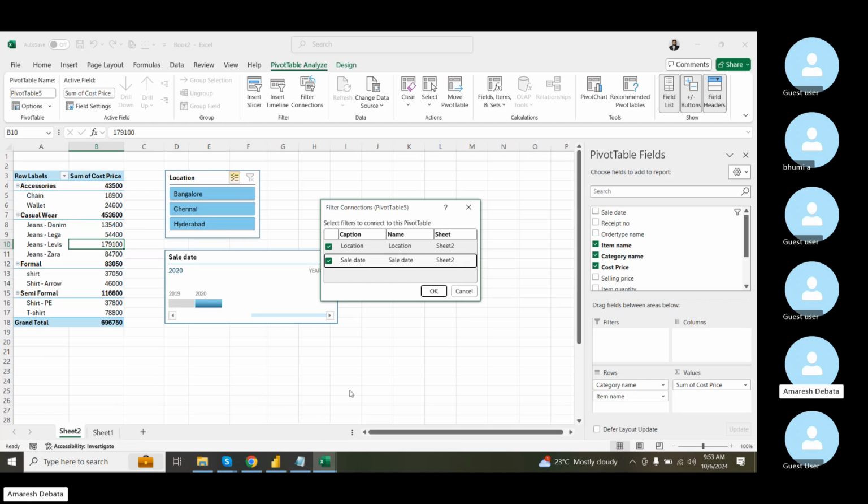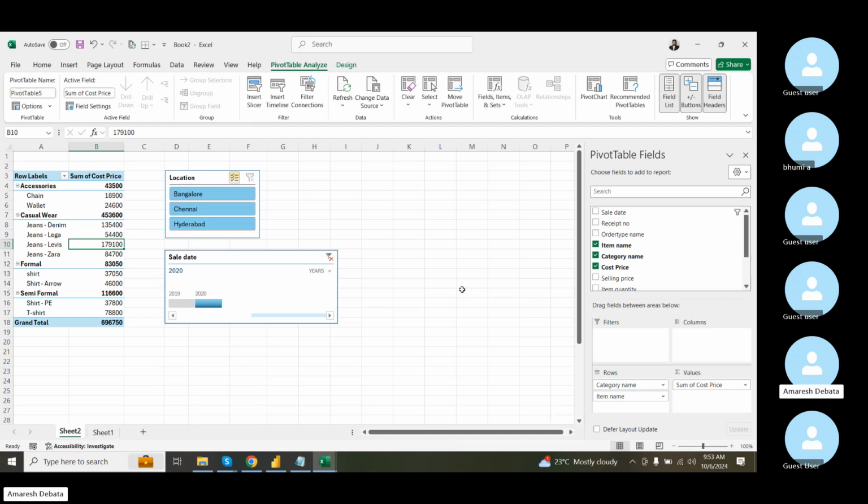So in that case, you select that particular table, go to that slicer, and disable that connection. What will happen? If you change that slicer, other things will change, but that table won't change. That is fixed because you have set your interaction as off. So this is your filter connection, for whichever you don't want to interact. Right now, if you click, everything is changing, right? If you do not want it to change, just go into filter connection and turn it off. Done.